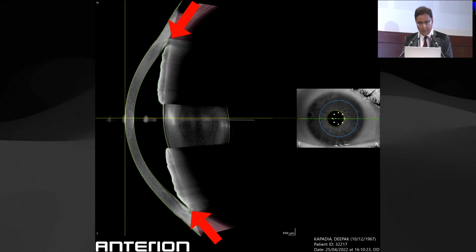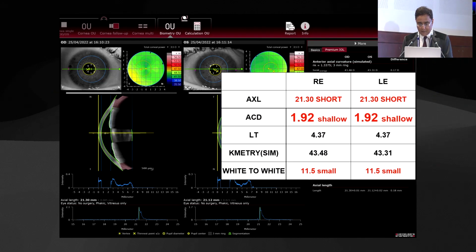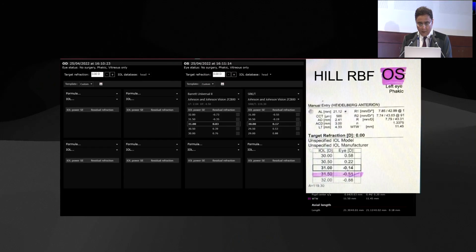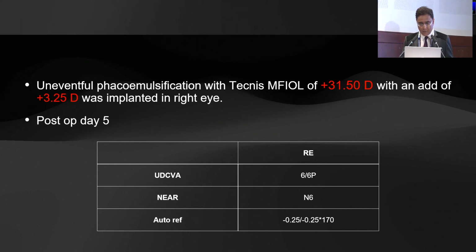I'll just show one example. High hyperopia, shallow anterior chamber, PI done, and the patient has a cataract. You can see it's a short eye with a very shallow anterior chamber of 1.92, a very high lens thickness, keratometry of 43, and a small white to white. We did multiple calculations, and this patient underwent a trifocal IOL of 31.5. Again, the patient is 6/6 and N6. So the myth that a hyperopic LASIK patient cannot have a trifocal lies between our mind, our eyes and our science. Most of the patients do extremely well, and they're quite happy with it.